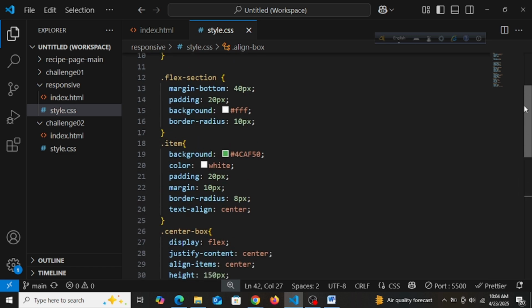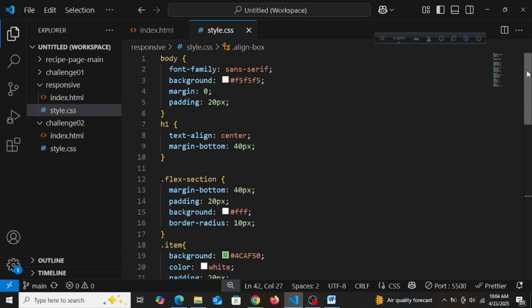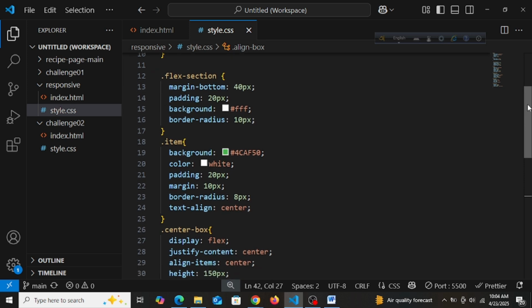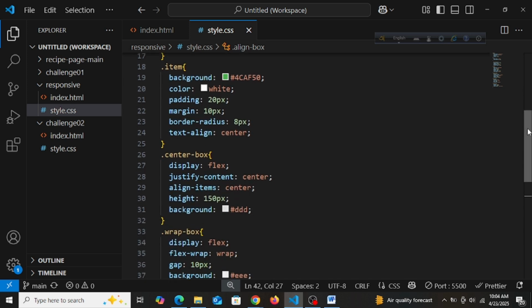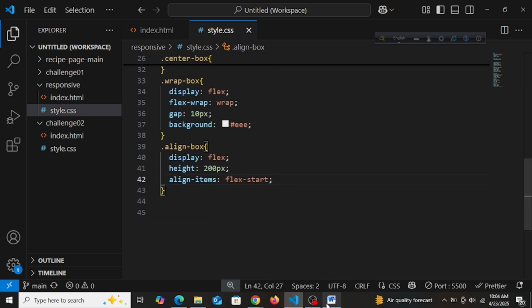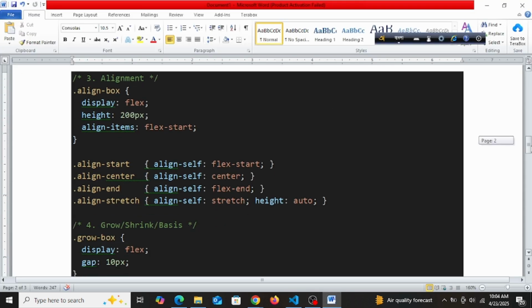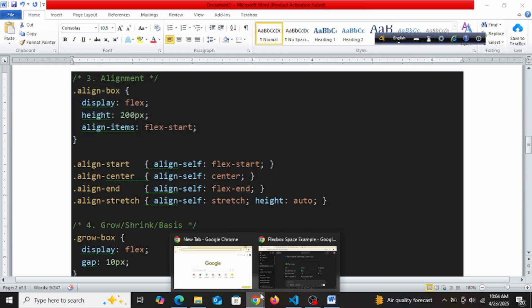Boxes. Okay, align start. We need to ask.